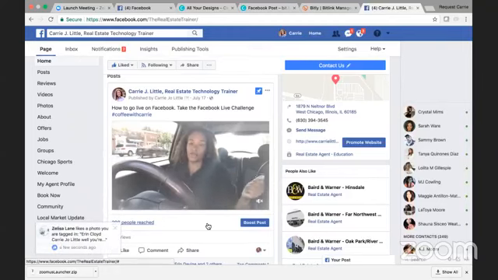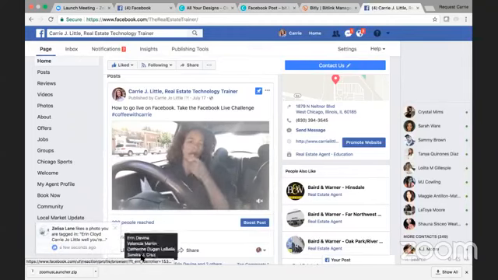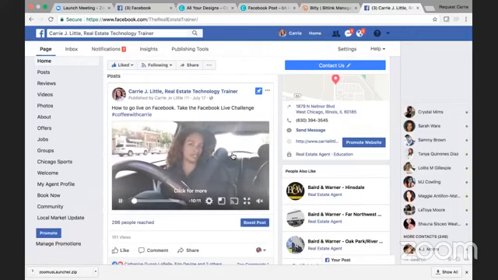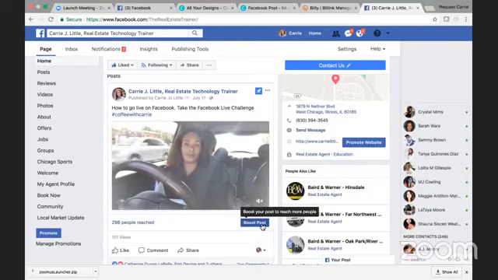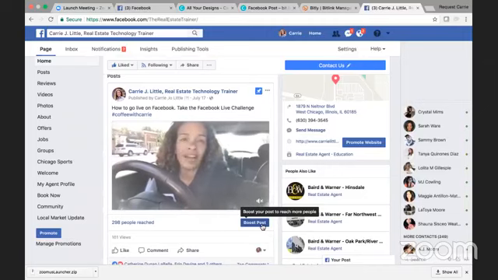So after about 24 or 48 hours, you can choose to advertise your post. Now, if you have an open house tomorrow and you posted it today, boost it. Don't wait, because you need to get the word out.